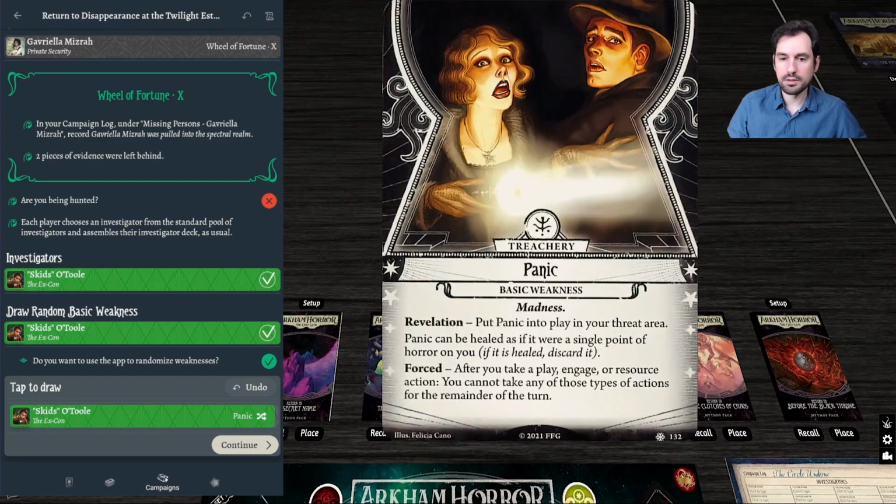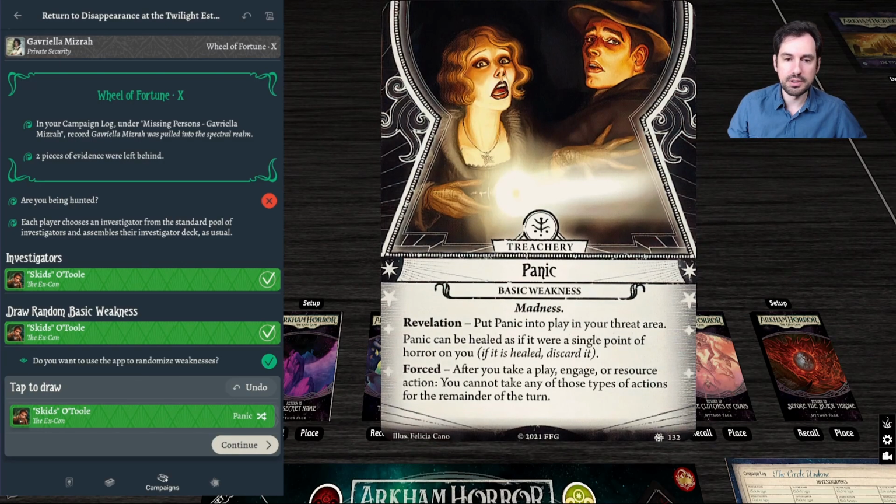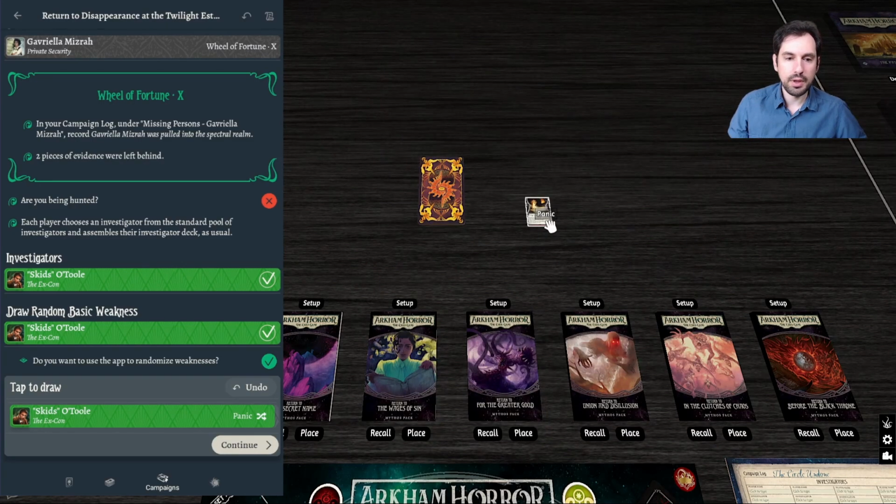Here it is. It is the play, engage, or resource action one. That's better than the investigate, parlay, whatever else one plays. I think it was okay. Well, we'll see if we need to put some horror healing in. We might need to anyway. But I'm just going to throw that over into our deck.